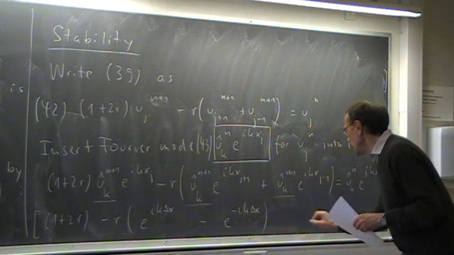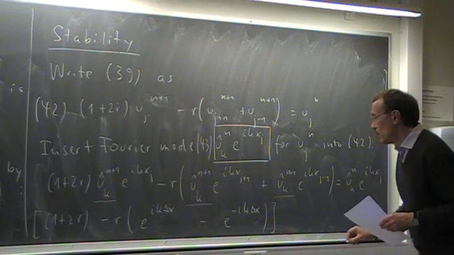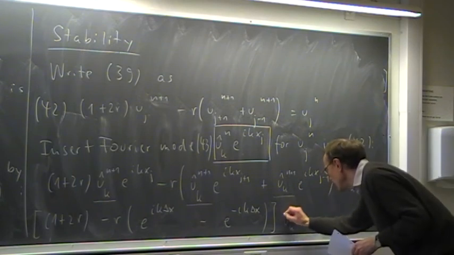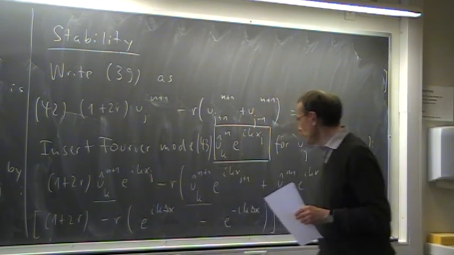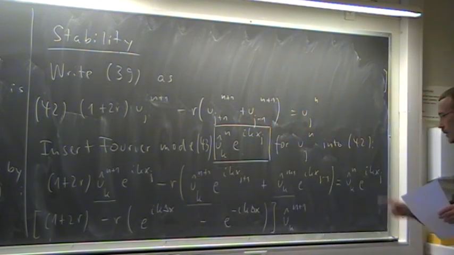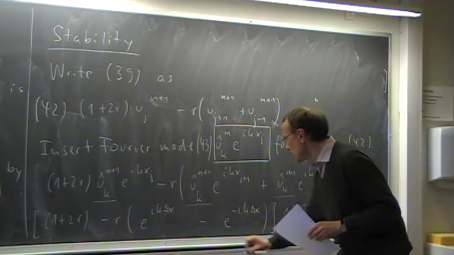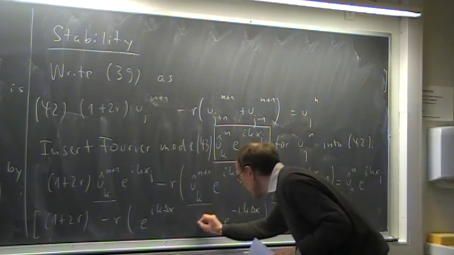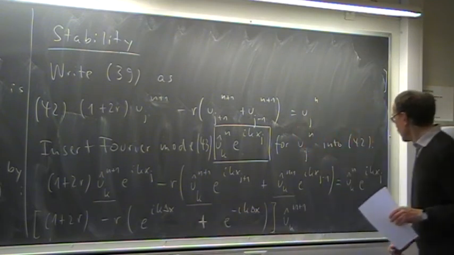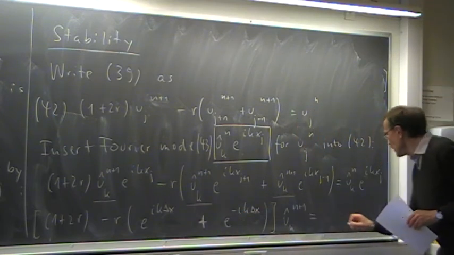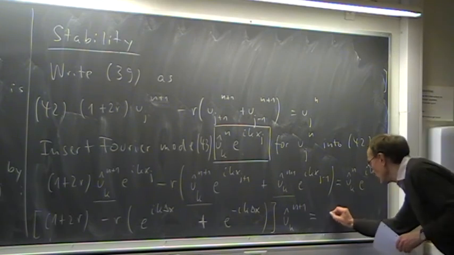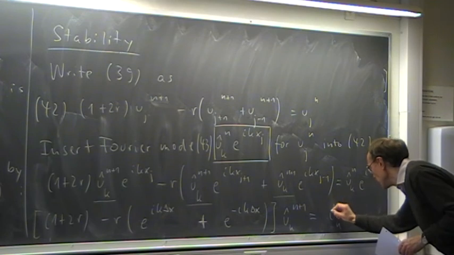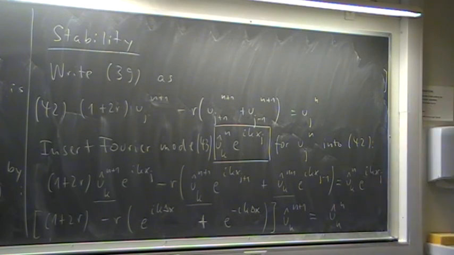So then we close the bracket to write the Fourier mode at the new time level that we have factorized, and we have here a plus, because this is a plus. And on the right-hand side, after dividing by this, we simply have the Fourier mode u hat k, n, that is the Fourier mode for wave number k at the old time level.